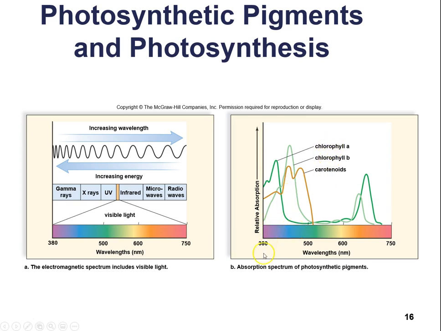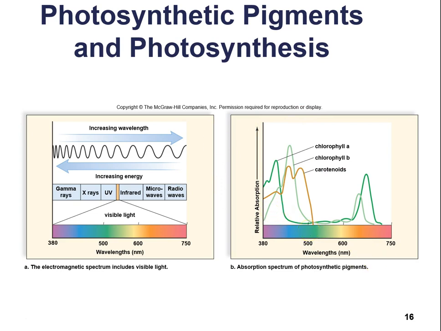So if you look at chlorophyll A and B, you can see that these blue and purples have high absorption. When you get to the greenish range, very low absorption. These are green, right? They reflect these wavelengths of light. They do not absorb it, okay? And then you can see they're going to absorb in the orangey and red range. If you look at the carotenoids, they're going to be absorbing much of these wavelengths in the blue and the greens, but you can see they have no absorption down here in this end because they are orange, okay? This is not something that you need to memorize or anything like that, but be able to recognize this. I guess if I showed you this, you should be able to interpret what it's showing you, okay?